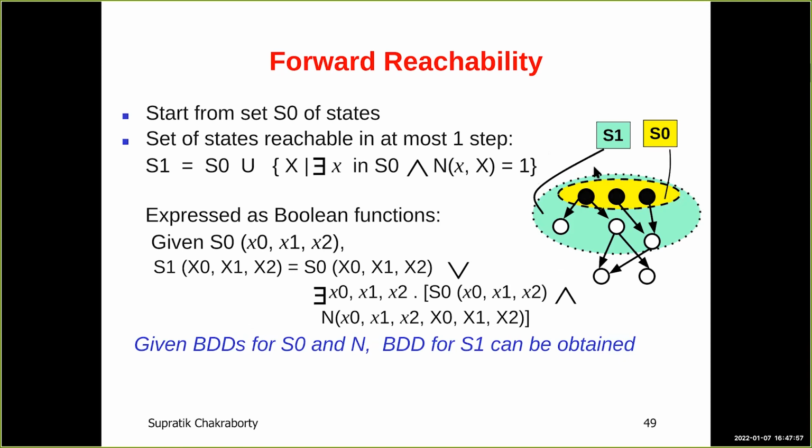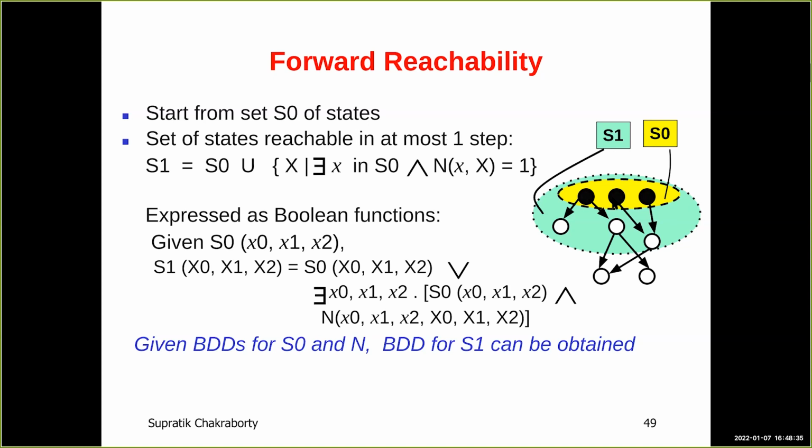I want to find out the set of states that I can reach in at most one step starting from S0. And I want this new set of states S1 to be also represented as a formula, because I never want to talk about explicit sets of states, about sets of explicitly represented states. I always want to talk about formulas that are going to represent sets of states. So what is the formula that represents the set of states S1, which is, what is the definition of S1? The states reachable in at most one step from S0.